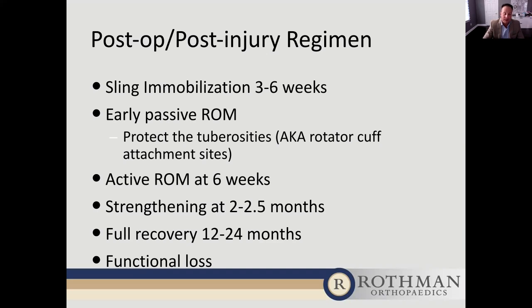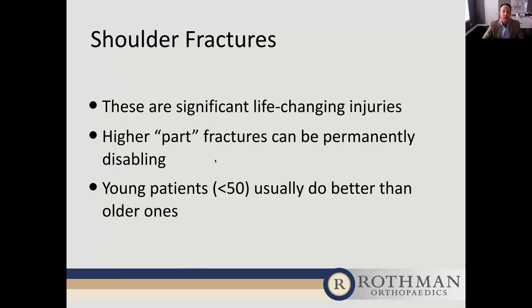I usually follow people for about 9 months with these to see how they're doing. Unfortunately, these are limb and shoulder altering injuries. Even in the best case scenario, there is some loss of function with the shoulder. Even in a great looking repair and a great looking healed fracture, we still lose function. Okay, the more parts there are in a fracture, the higher risk there is for a bad outcome. Younger patients, less than 50, usually do better than older patients.